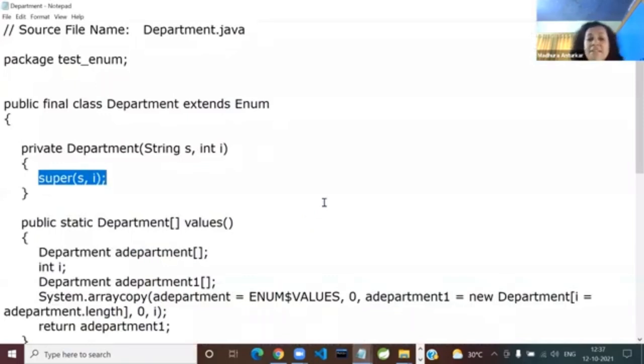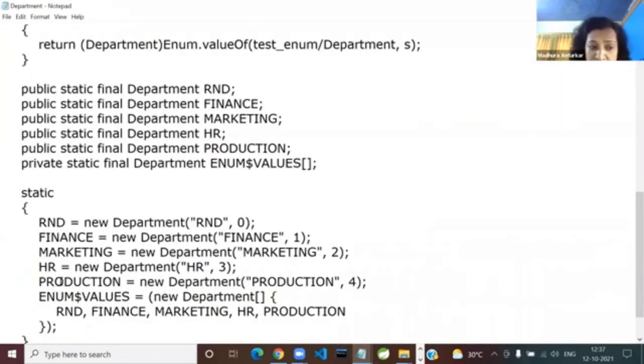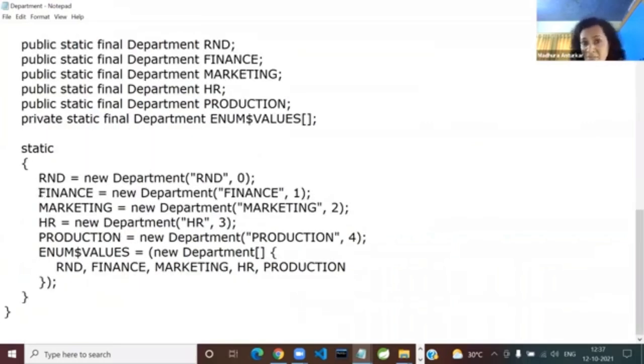And now it is the same story. Ignore this part, guys; you won't understand it today. Just go through these 4 or 5 lines of code and you'll understand. When you say finance, what is the type of finance? Is it a string? Is it an int? Or is it a department? Of course, department, so called a self-type constant.